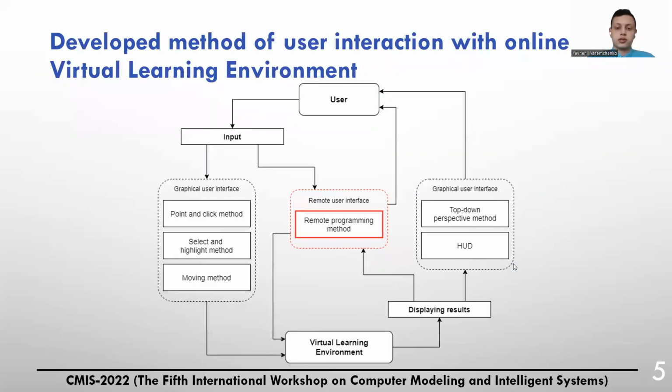To organize the interaction of users with the online VLE, it's advisable to implement several graphical user interface and WIMP paradigm methods. Such WIMP methods as point and click, select and highlight should be implemented. In addition, it's necessary to use methods specific for VLE interactions.